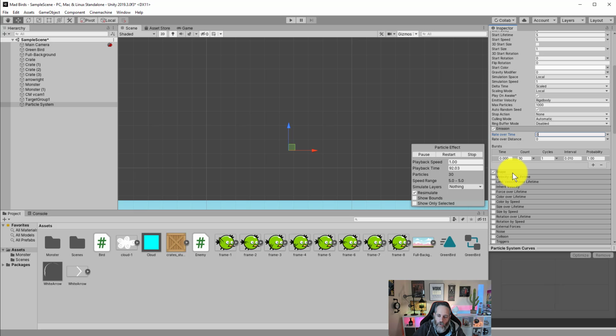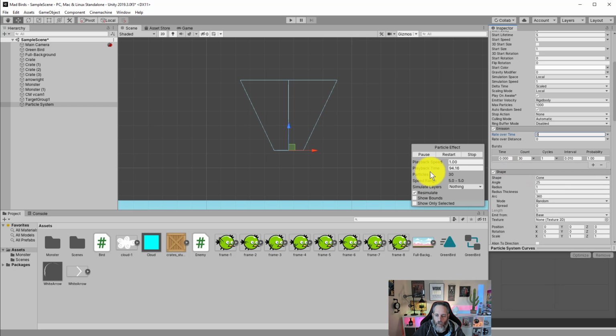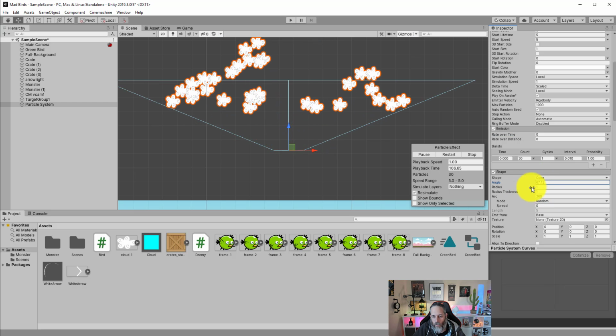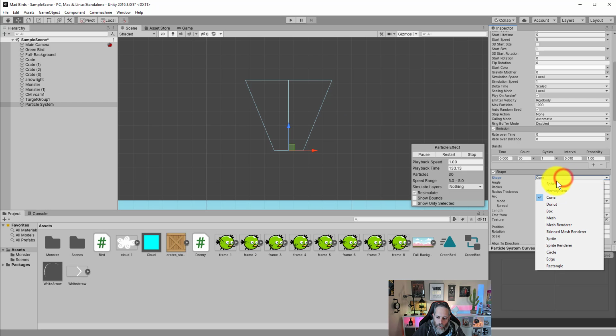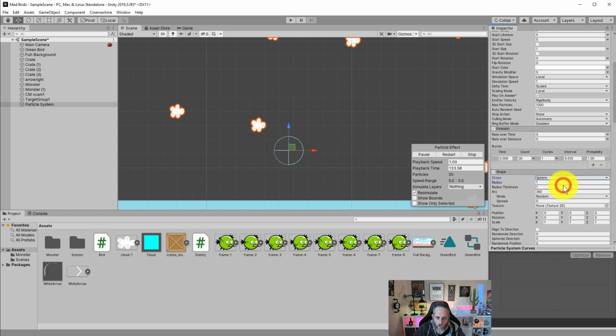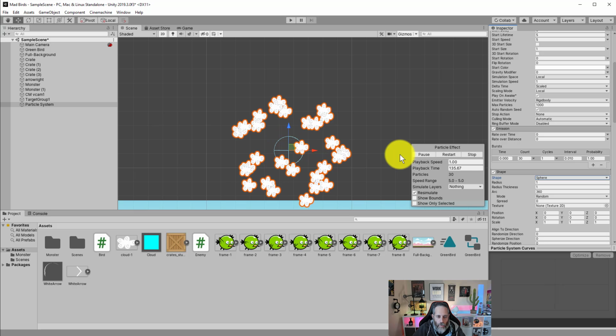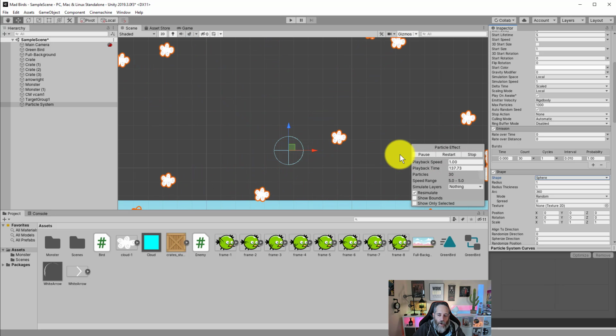So to control the direction, we expand out the shape section. And look right here, it's set to a cone, and you can actually see that they're flying out in that cone direction. Exactly what we should expect here. So we set a cone, and if we adjust the angle, we can make them fly out wider. Or we could pull it in and make it much tighter so they go up in almost a straight line. Instead of a cone though, we're going to use something different. We're going to use a sphere. So if we choose sphere and watch it, look at that. Now our particles kind of fly out in a closer direction to what we're expecting.